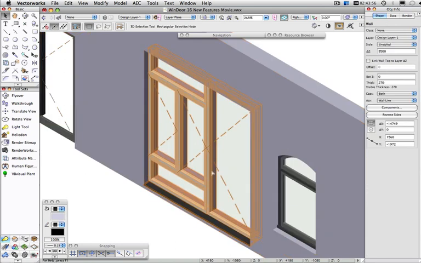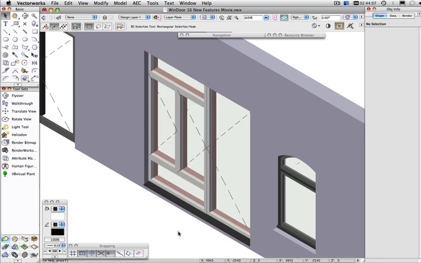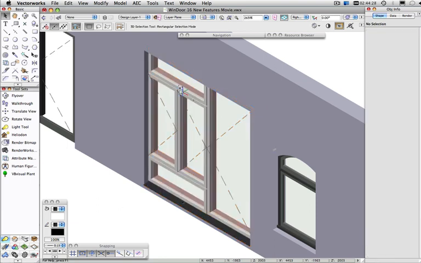Now, one control that we've added here is the ability to specify a gap in the sashes. Now, if you're doing hidden line rendering and producing 1 to 50 or 1 to 100 elevations, you probably don't want to add this gap, particularly because when you print it out, the two lines very close together will just read like a thick line. But in 3D views, it can be quite nice to show that gap. So if I add 10 millimeters there, then you'll see that you just get that differentiation now between the doors and windows and the various components, which just improves the look of it.